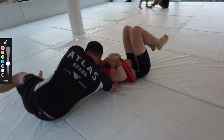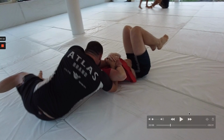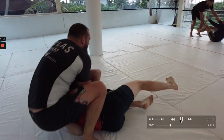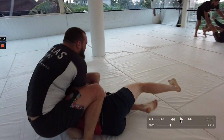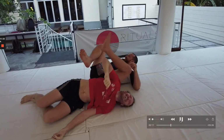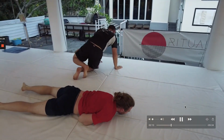My legs are free, so now I just need to turn in and come on top. George is doing what he feels is the right thing, which is keeping his arm tight to his body. When he keeps his arm tight to his body like that, it helps me pull myself back up into the position. So now when I roll back on top, him pulling down is going to help me step forward and into that armbar. So now from here, I pass my leg over, sit back, easy armbar finish.